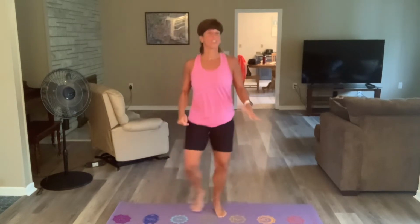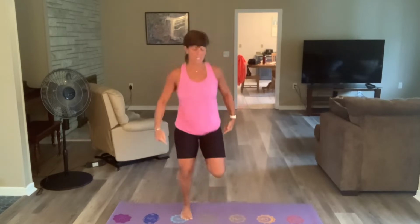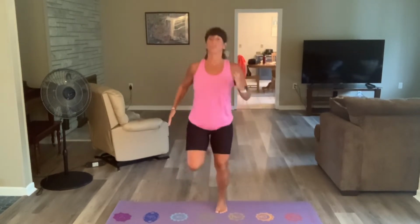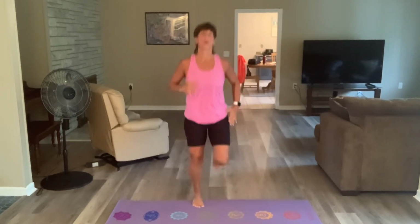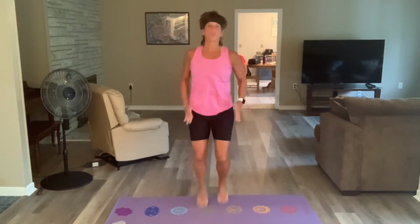We got butt kickers in 3, 2, and drop those knees. Really squeeze that pencil and those shoulder blades. Keep it tall. We're gonna hit those steamrollers.